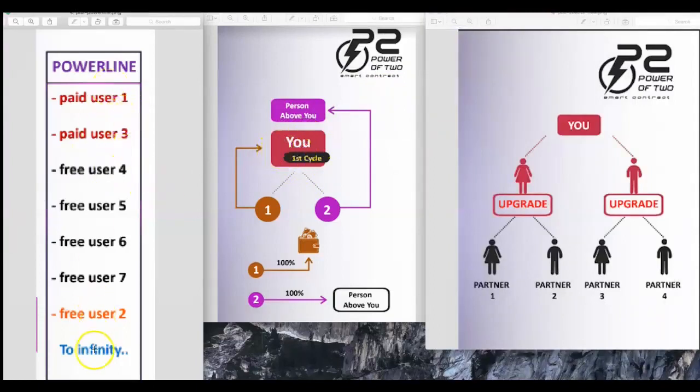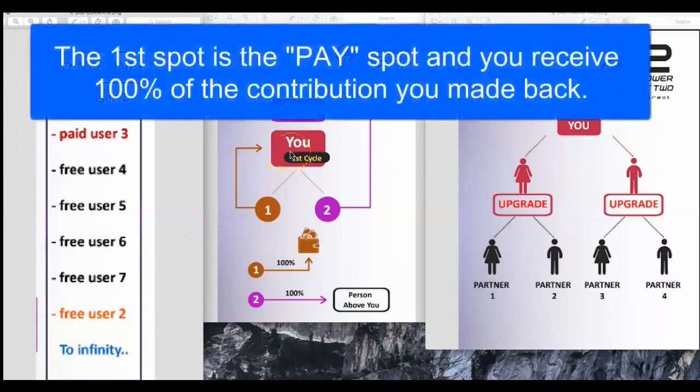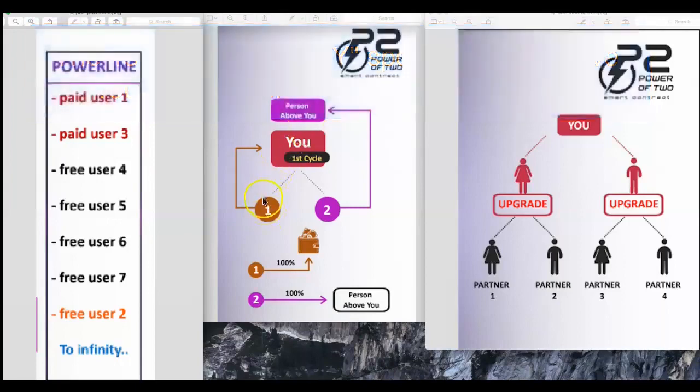The first person who is pulled from the global Powerline, or if it's someone referred by you, this first person that lands in this spot pays you $5 directly to your Tron wallet instantly. Boom. The second person placed in this 1x2 cycler, as it's referred to, that money is going to pass by you and go up to the person above you, and it's also going to cycle you and start you with a new clean cycle. So again, you receive $5 directly to your wallet. This $5 that they're contributing goes past you, and it recycles you and puts you in a spot, basically filling a spot under the person above you.